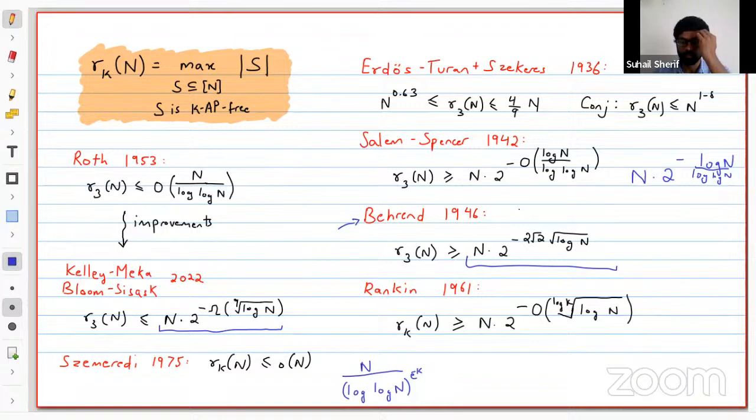All right. So we'll be looking at Barron's construction now. It's a very neat construction. So this is a fun slide. Oh yeah, I should mention here that Barron didn't actually prove it's minus 2 root 2 square root log n in the exponent. There were additional terms, but those were lower order terms compared to square root log n, so I will be ignoring those. There have been improvements to this by improving on the lower order term, but if you're only looking at the highest order term, this has not yet been improved, both for this and for the Rankin result.